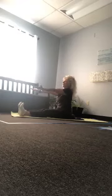Arms extend out, palms facing up, and notice my arms are in a straight line with my shoulder. So we're gonna stay like that the whole time. We're not gonna lower or lift the arms. And our shoulders are gonna remain over our hips. So working with just the belly and the back together.